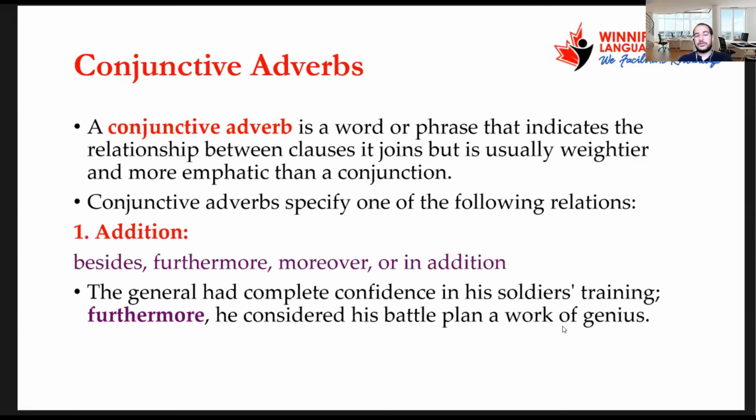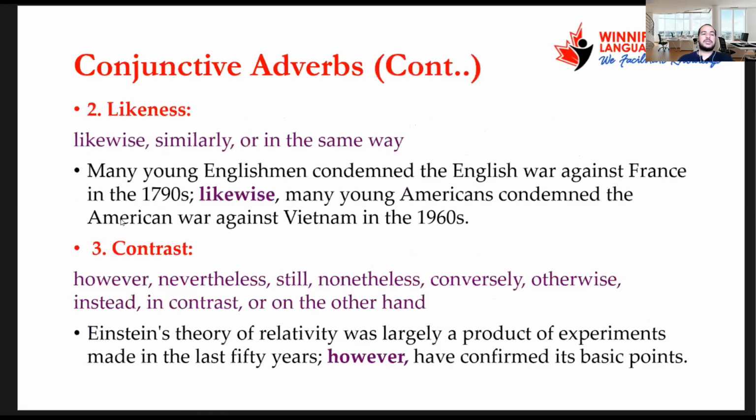a work of genius. There are other types of conjunctive adverbs that add meaning, like likeness. So you could use likewise, similarly, or in the same way. The young Englishman condemned the English war against France in the 1790s. Likewise, many young Americans condemned the American war against Vietnam in the 1960s.